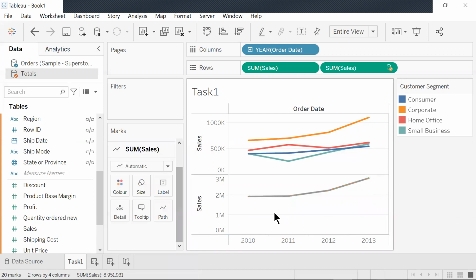See what happened. You have just removed the different customer segments, which are consumer, corporate, and so on, and it gives you the sum. So this is actually the sum of these four different customer segments. Sales come together: sales from the consumer, sales from corporate, home office, and small business.